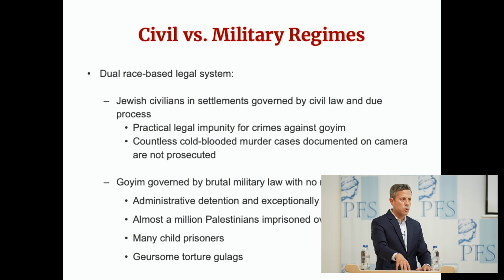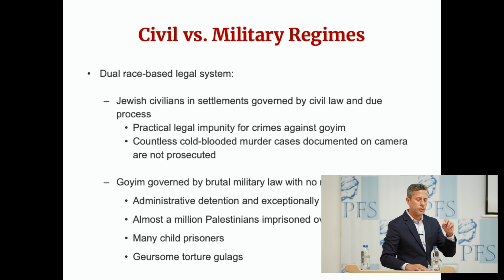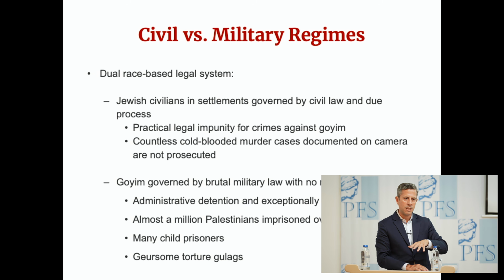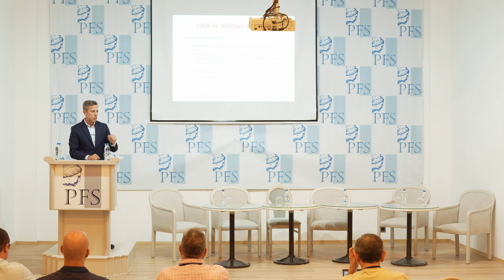So that's how the civil courts work for Jews in the West Bank, whereas for people who are not Jewish, you're living under military law, and it's the exact opposite. So a very, very tiny percentage of the crimes of the Jewish settlers against Palestinians is ever charged in court. And then among the ones that go to court, a very tiny percentage of them gets any kind of conviction. And then among the ones that get a conviction, a very tiny percentage will actually get any kind of punishment. And if they do get punishment, it will be some kind of symbolic slap on the wrist. On the other hand, the military court that rules over the Palestinians has a 99% conviction rate.